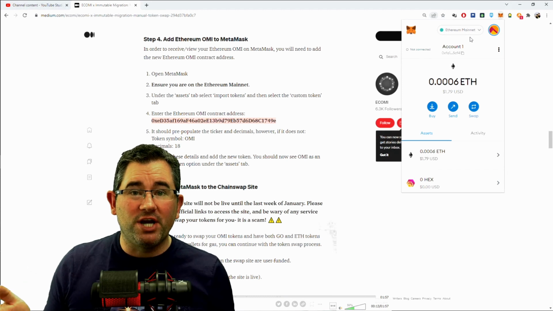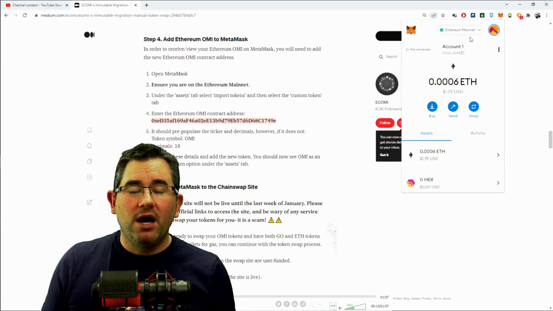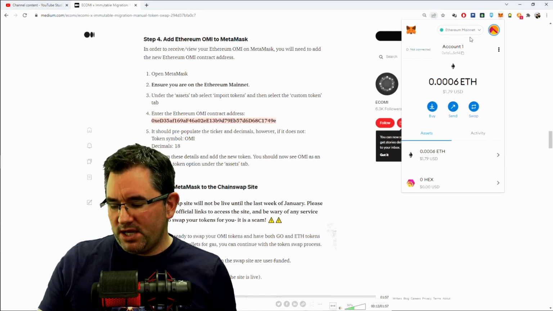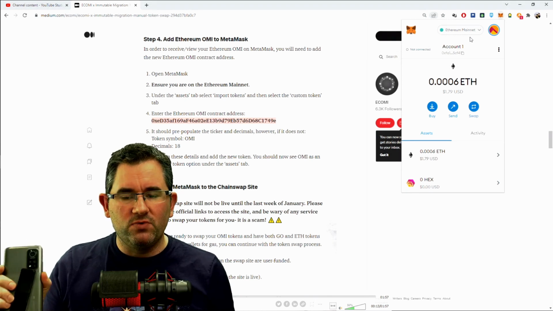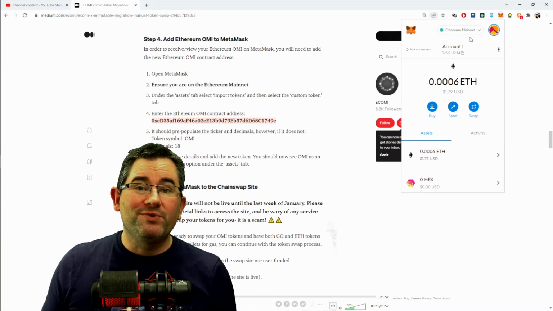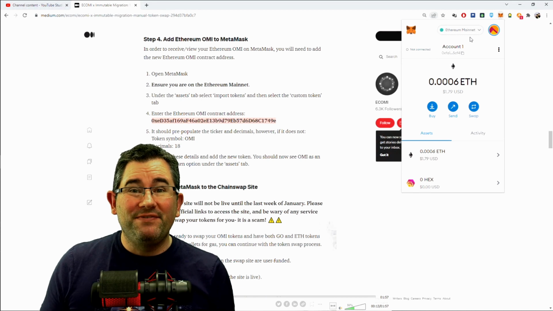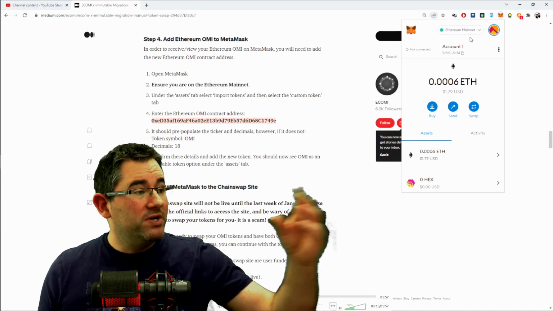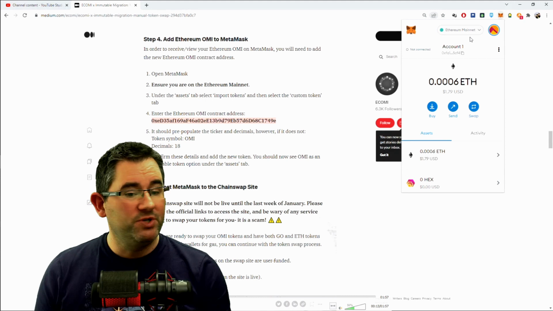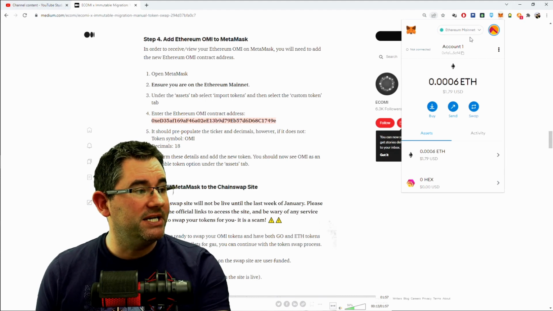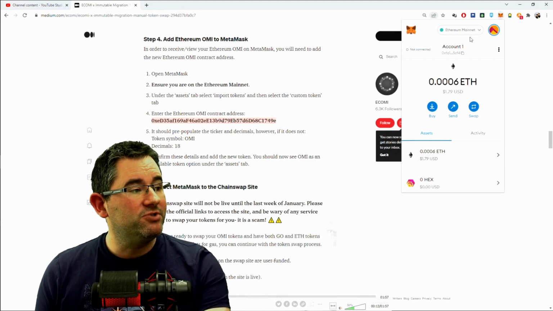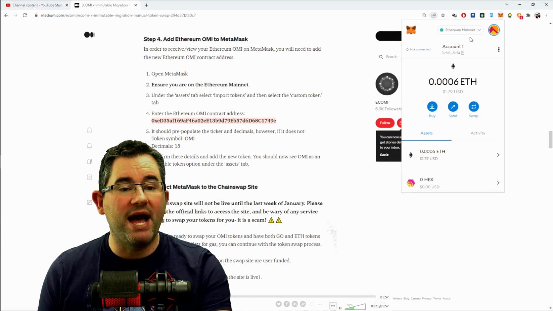Now, in Trust Wallet, if you want to receive Omi, your address is different to if you want to receive Ethereum. Whereas here, you have one address, which is up the top here, and that's pretty much all you need to pay attention to. So therefore, in the same stretch, if you were to go with your Ledger or your Trezor, all you have to do is make sure you send it to that address, okay?